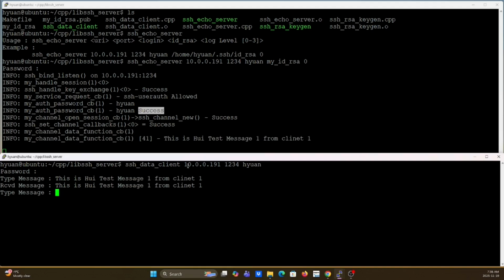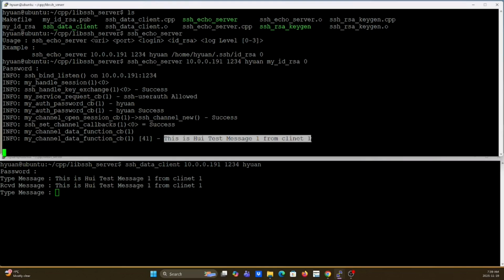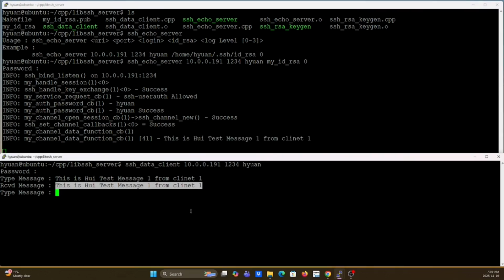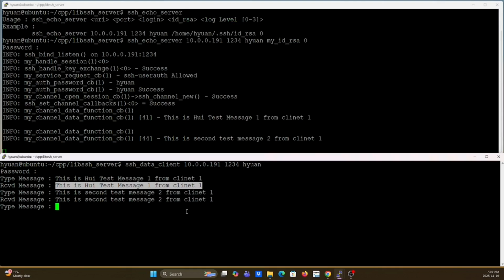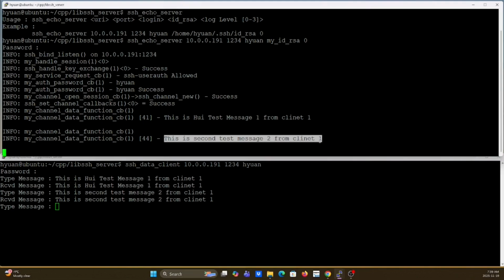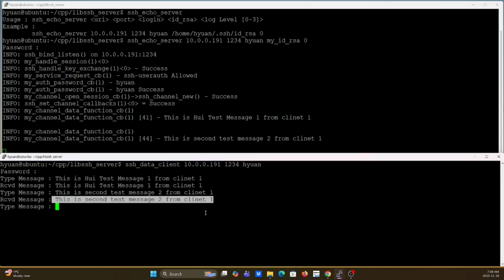You can see the message has been sent to the server. This is Hui test message 1 from client 1, and the server echoes back. Client received the same message. Now we send the second message, and the second message has been sent to the server. Here's the message the server received. Here is the message the client received, the server echo back.